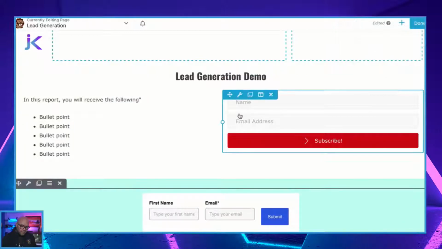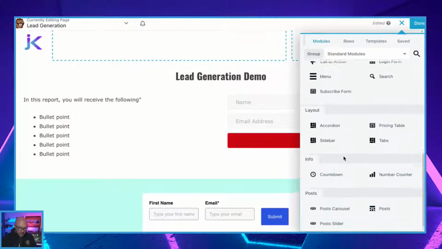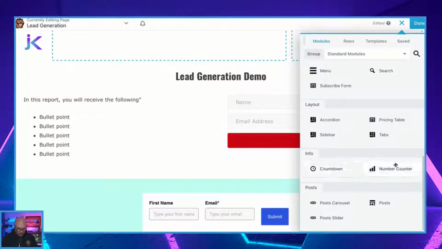So this is kind of using the paid version of the Beaver Builder plugin, and as you can see, it's now given us so many more options to create all of these. You can have countdowns, number counters, so it does give you a lot more options to add kind of funky things to your website, to make it more interesting, to get people to go around and click on your website, find out a bit more of what it is that you do.